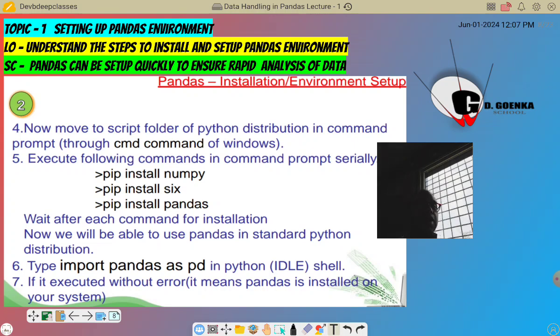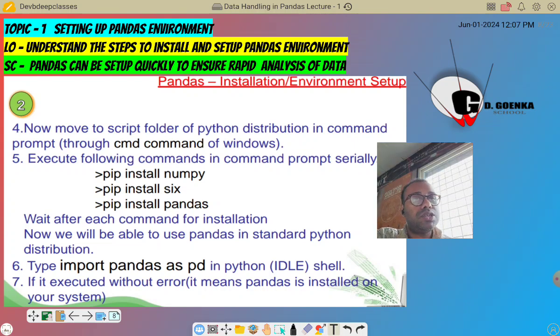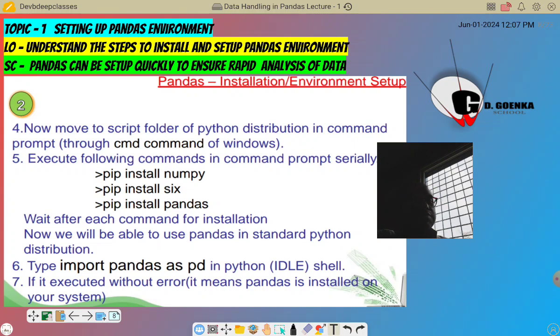Whereas if we want to install another library that helps us to do numerical analysis, we install a library called NumPy. The full form of NumPy is NUM for numerical, Py for Python. I repeat once again, NUM for numerical, Py for Python. And as the success criteria on this screen shows, pandas can be set up quickly to ensure rapid analysis of data.